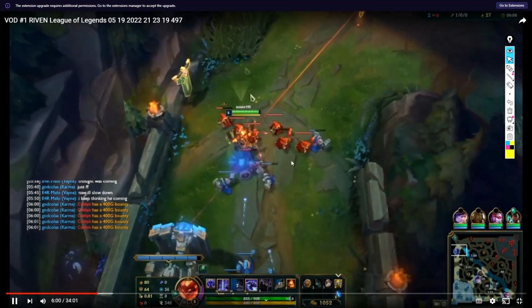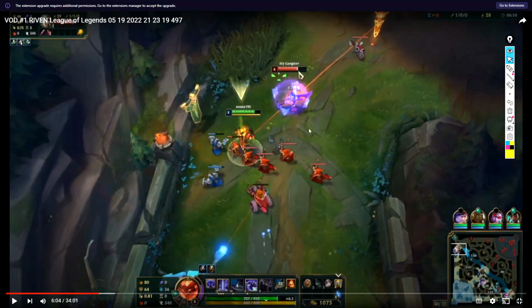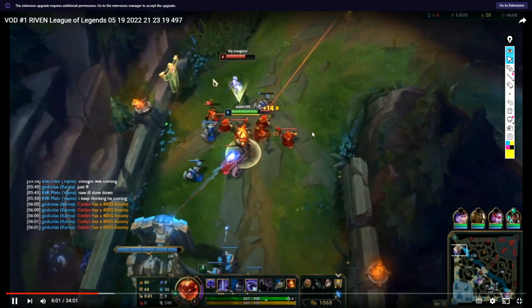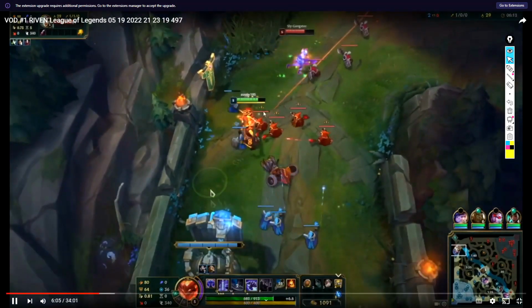The ones I think of initially are like the Wukongs. You can react to the Wukong one, the Q over the Ornn. You can react to all of those. The Brittle auto, too. That's very important to do, because the Brittle auto is very slow.